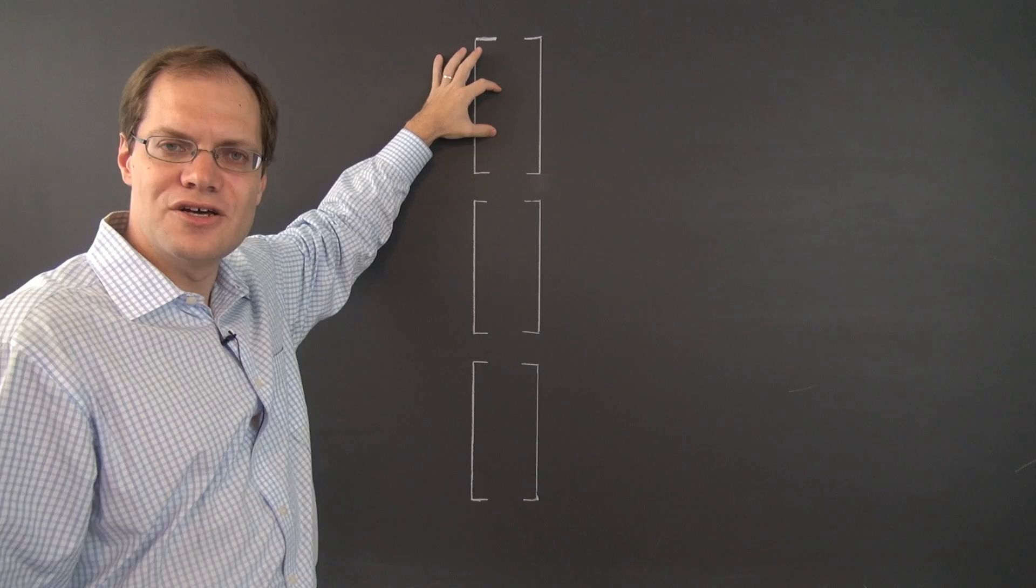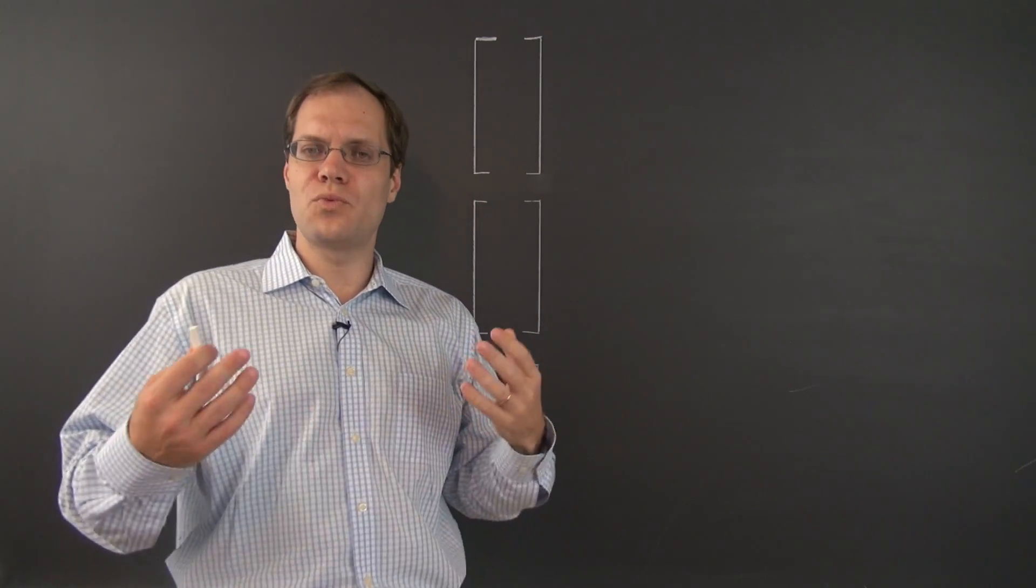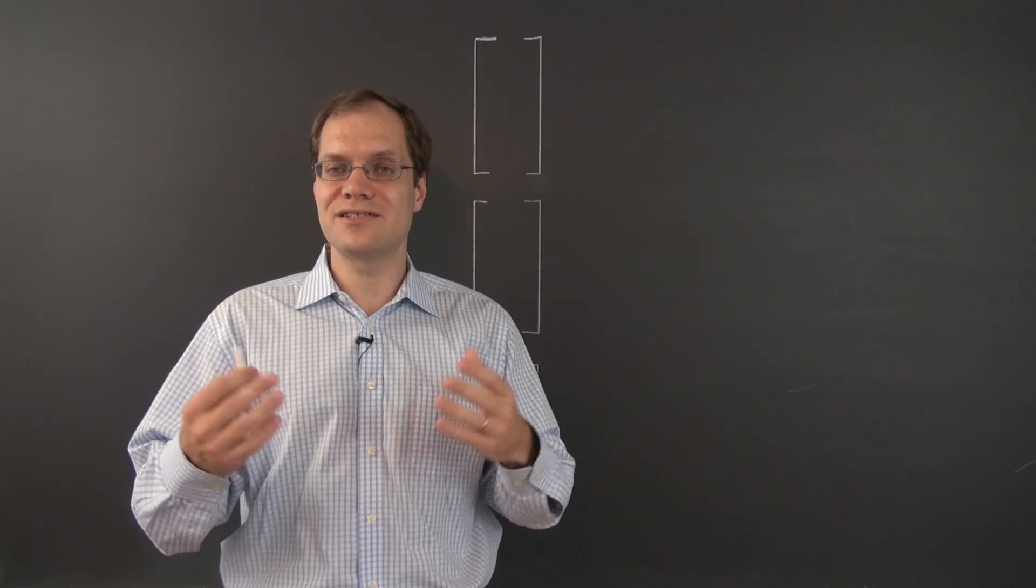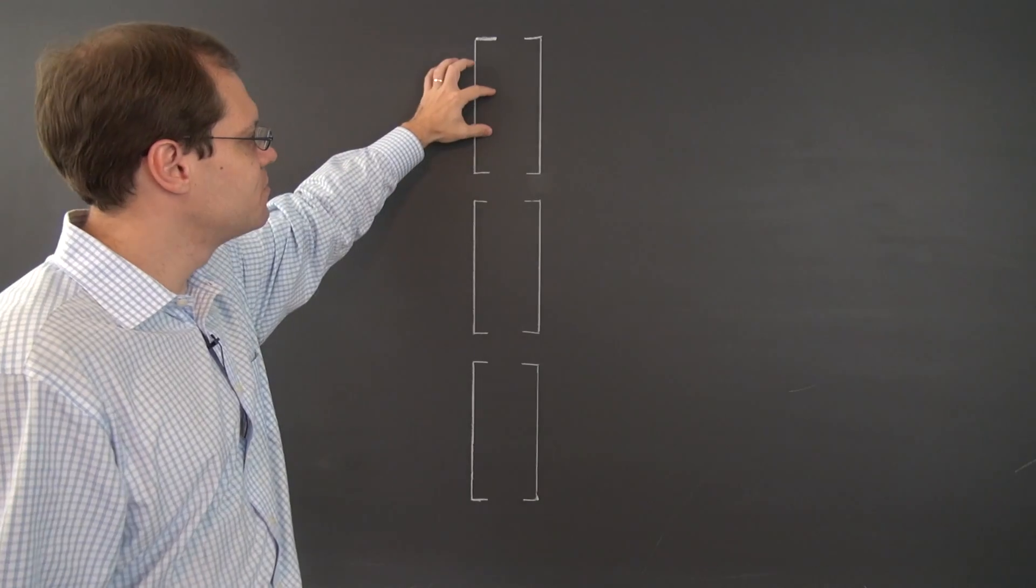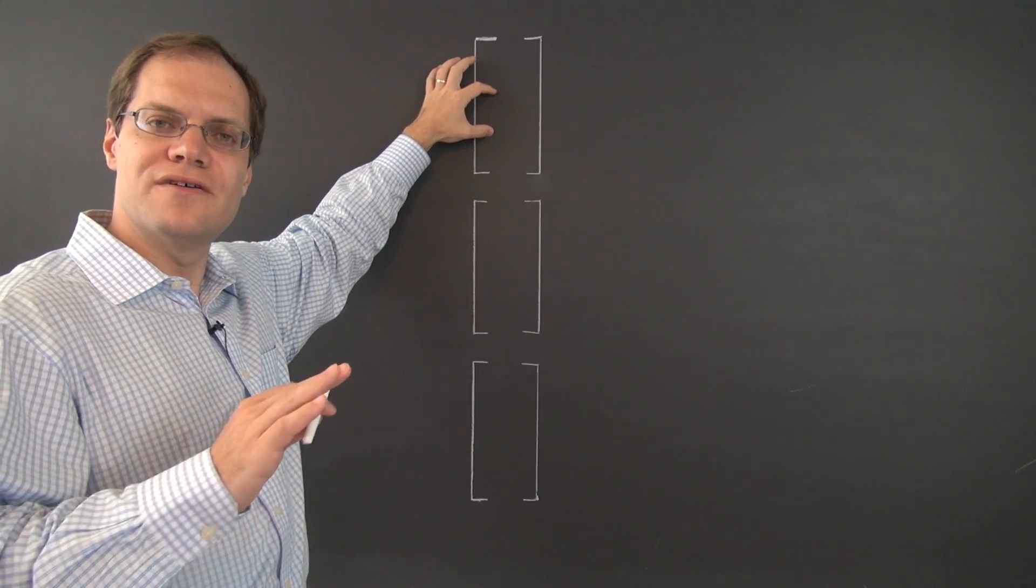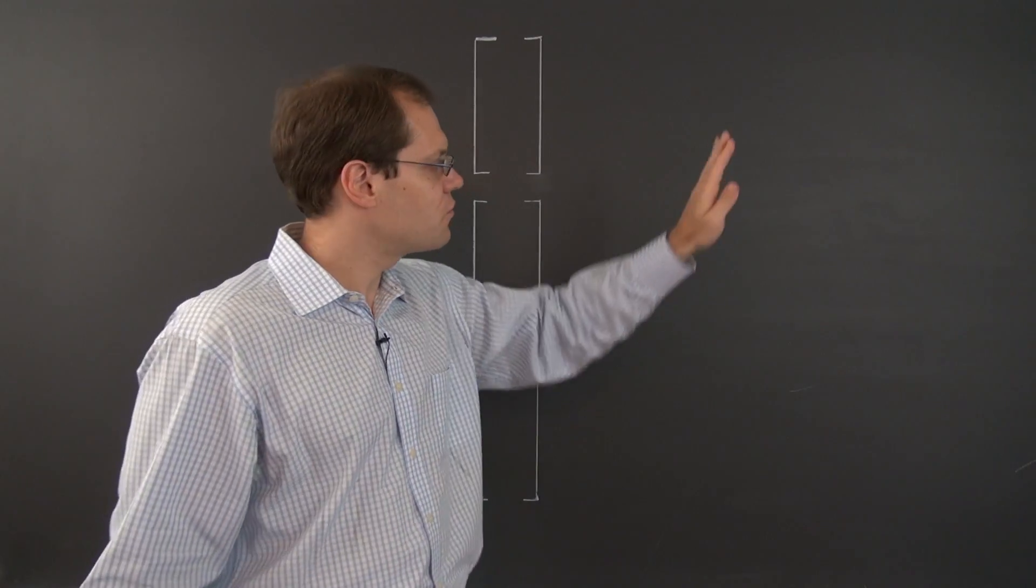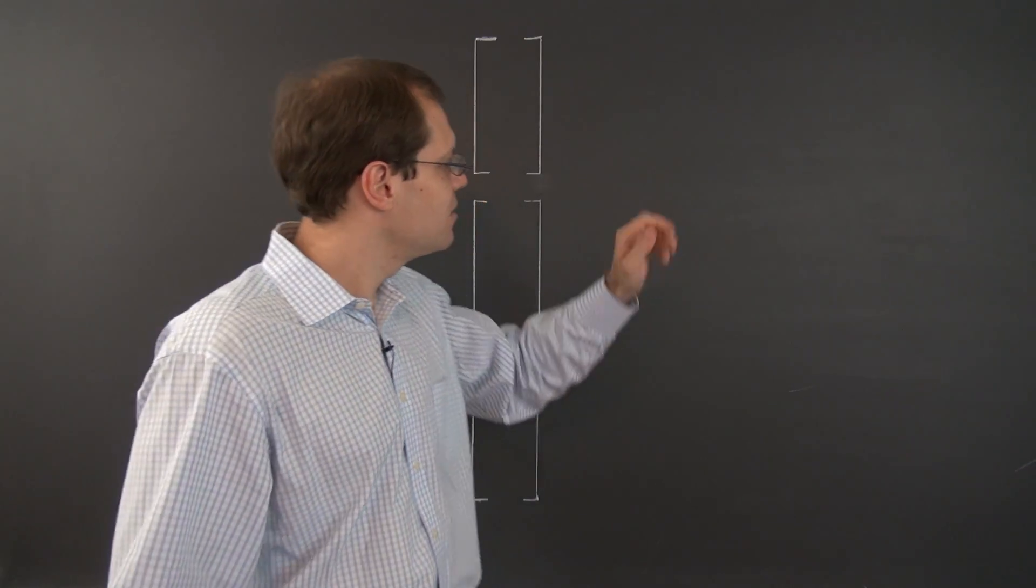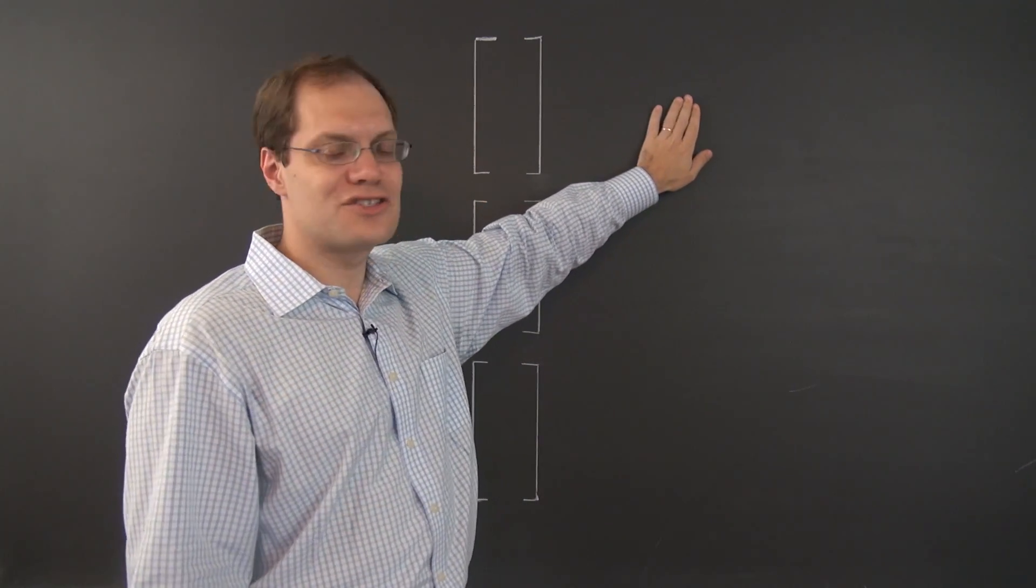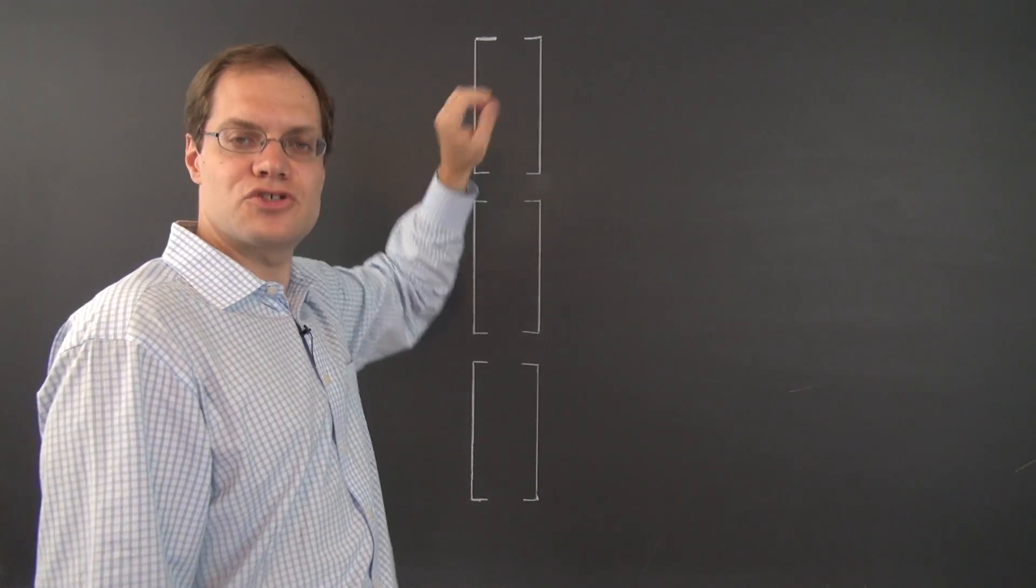Now I would say there are three ways to express this property. The first way is to do it with words. You can simply say consider all elements of R^3 whose middle entry is zero. That's a perfectly valid description. And it gives you a great test for a potential target vector in a decomposition to determine whether the decomposition is possible in the first place by determining whether the target vector is in the subspace of the decomposition vectors or not.